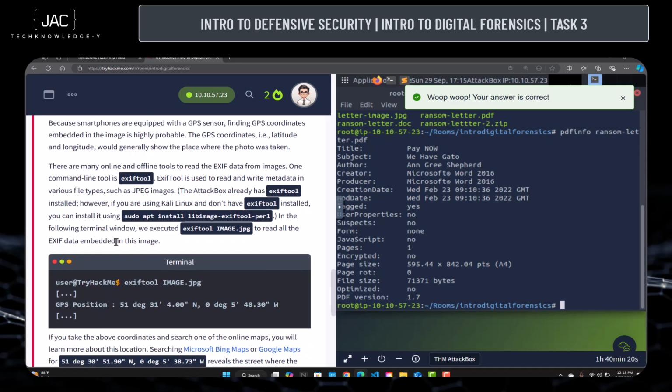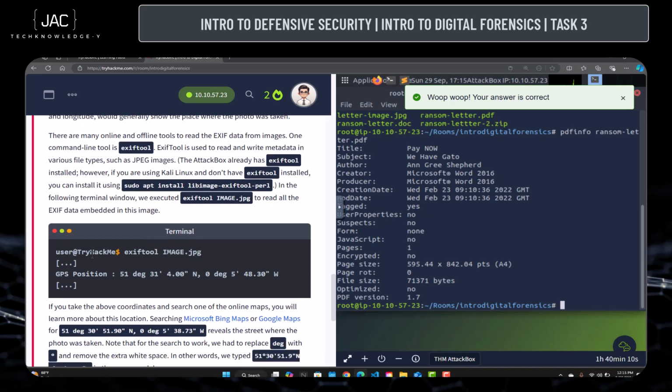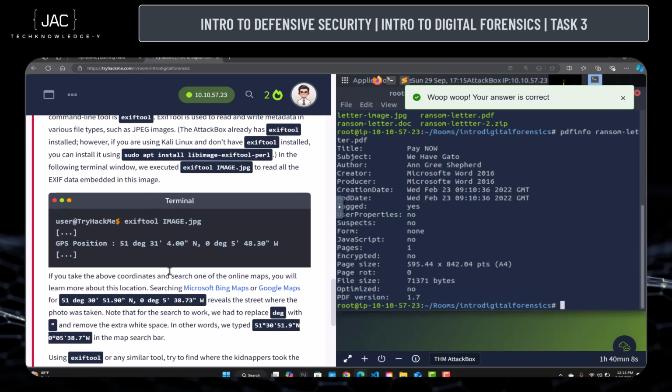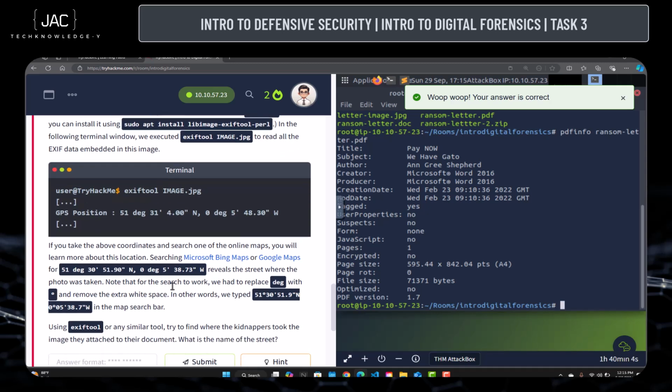Now in the following terminal window, we executed exiftool image.jpg as the example to read all the EXIF data embedded in this image. So this is the example output. If you take the above coordinates and search one of the online maps, you will learn about this location.